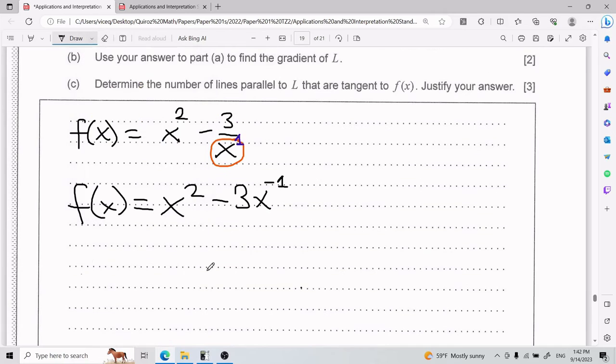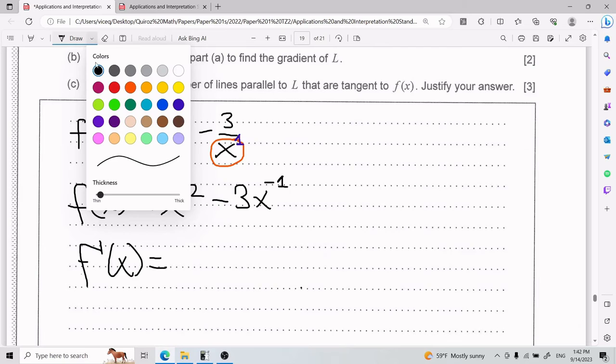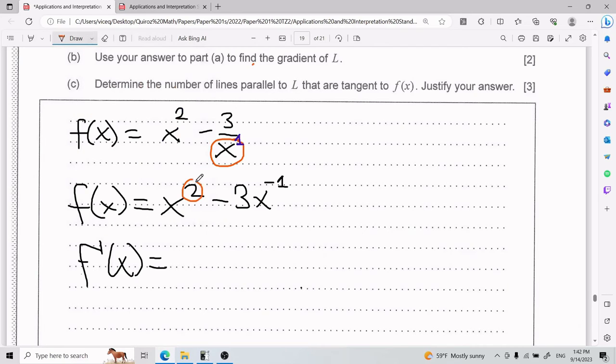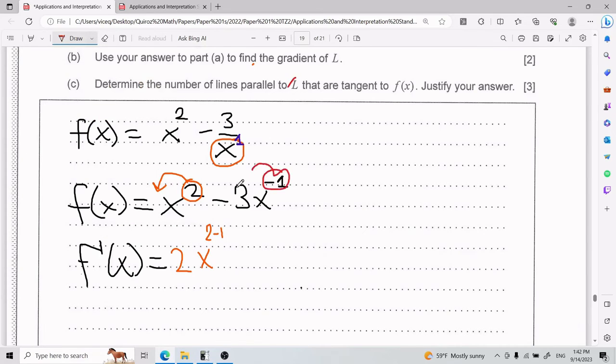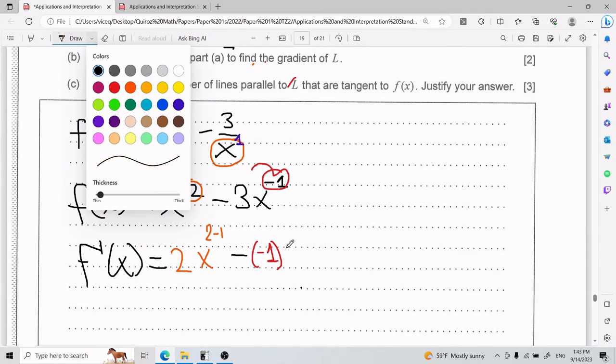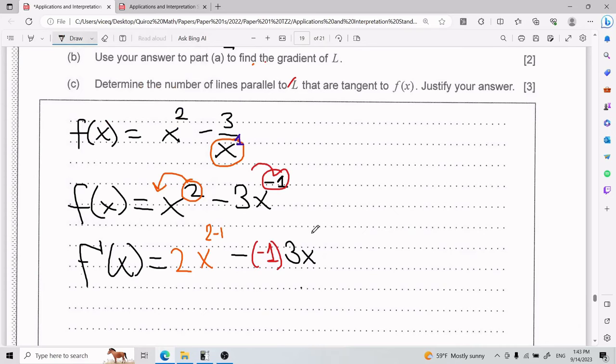Now, when I do the derivative of an exponent, all you really need to do, and it's super visual, so I'm going to explain it that way. You take this 2, or you take the exponent, and you put it in front. Your x is still going to be there, and then you do the exponent minus 1. I'm going to do the same over here, ¿cierto? So I have a negative from before, then I have a times negative 1. I have the 3 from before. I have the x, and I have my exponent being negative 1 minus 1.